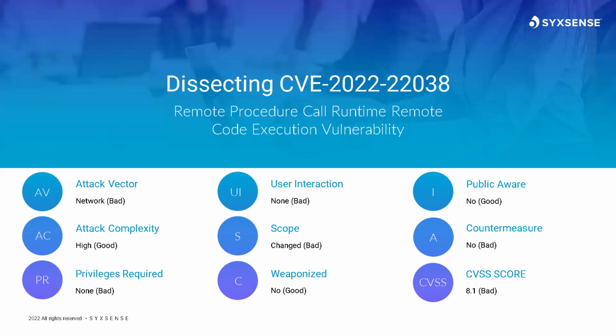Our fourth vulnerability is CVE-2022-22038. This is a remote procedure call runtime remote code execution vulnerability. Now, a successful exploitation of this vulnerability requires an attacker to invest time, this is from Microsoft, in a repeated exploitation attempt to the user or to the device, sending data repeatedly to that RPC service. Now, the vendor has issued a critical severity for this one. It has a CVSS of 8.1.